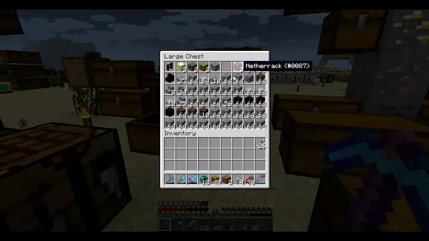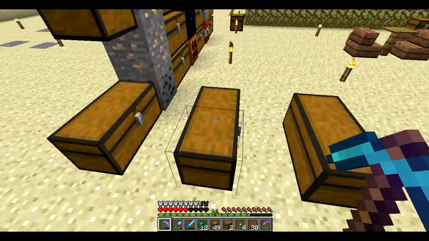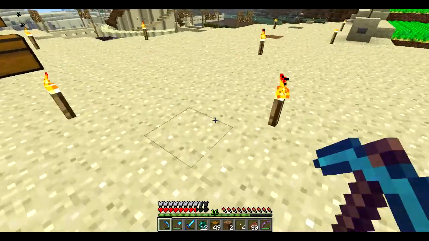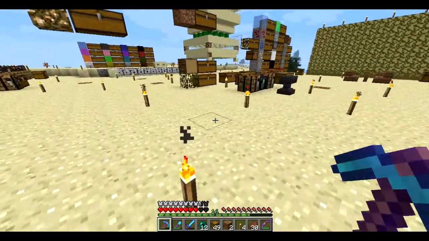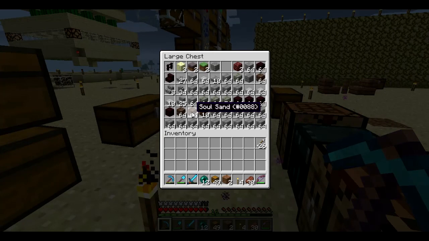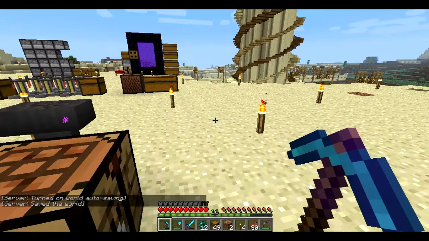So I originally had all of this stuff organized, put into specific places, and all ready to go. But then I looked at how much room I was using to store just those few items. Like, this only got one chest. This got one group, which is three chests. This got two groups, which is six chests.